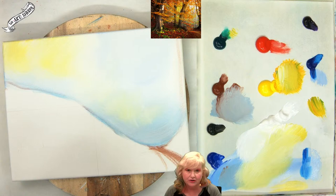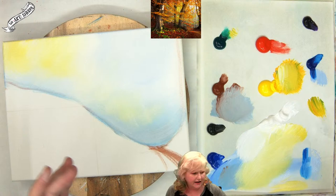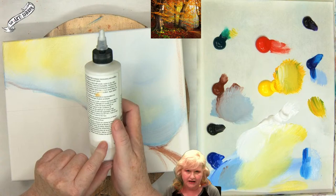If it says extender, you're generally okay. If it gives you ratios, listen to the ratios. The ratios are for real. And it'll tell you. They don't mess with you. Just really always read your jars. Look at how much information is here. In other languages, even. They want you to know all kinds of things.